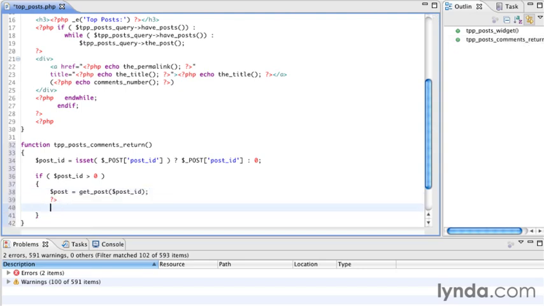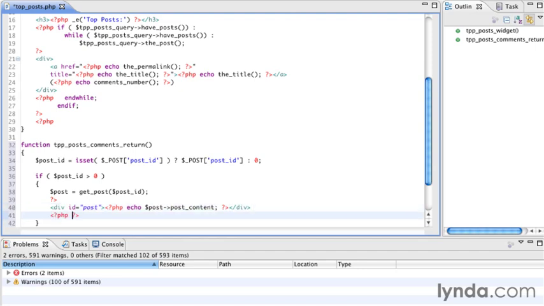I then want to write out some HTML, and it's going to be pretty straightforward. I'm going to give it an ID of post, a div tag, and then I'm just going to output the actual content of that post. And the way I do that is I just echo, and then I use my post variable, and I output a property inside of it called post_content. And if you look up the getPost function in the codex, you'll find the definition for all of this.